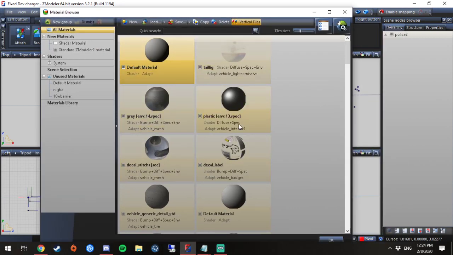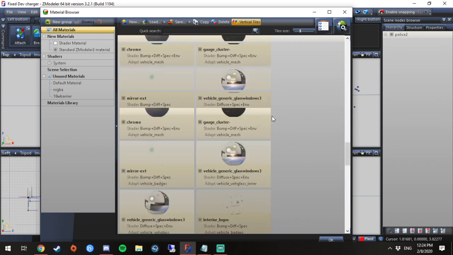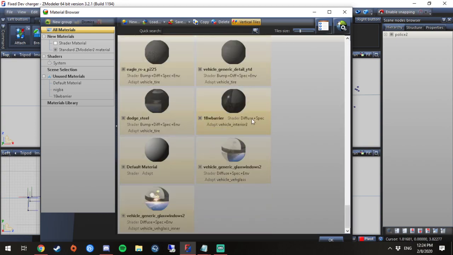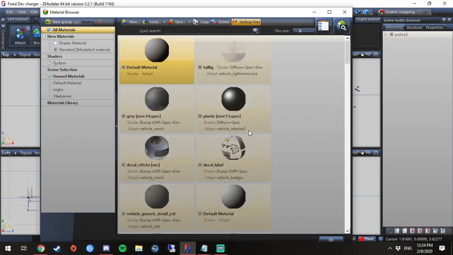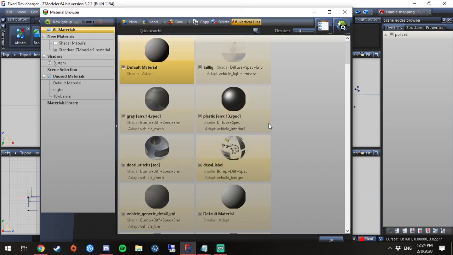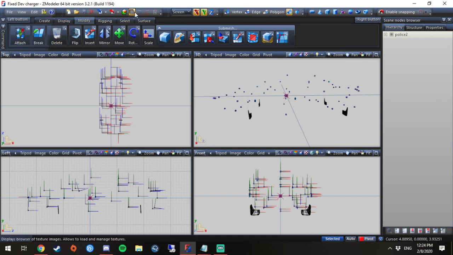We'll be in this screen a little bit too when we get to the point of moving some things around for lighting. But this here will show you all the different materials that the vehicle is made up of and what they require and what adaptation they are using. And then over here it'll show you materials that aren't used, etc. And all your buttons up here. And these you won't be using a lot unless you're converting a model or scratch modeling, but you will be using this one here. This will bring up another screen with a whole bunch of different information that we'll go over at a later point. The next one here, a couple of squares. This is your texture browser.